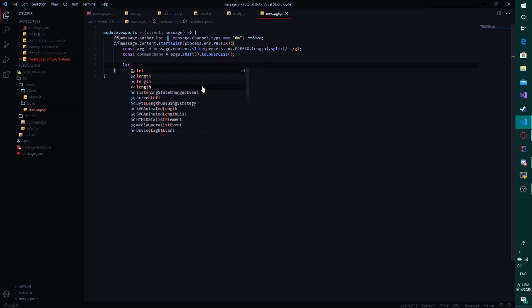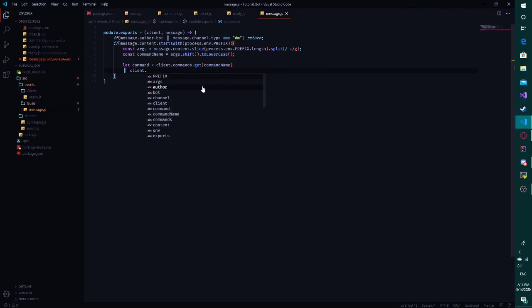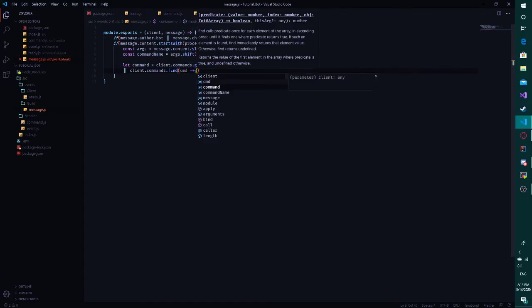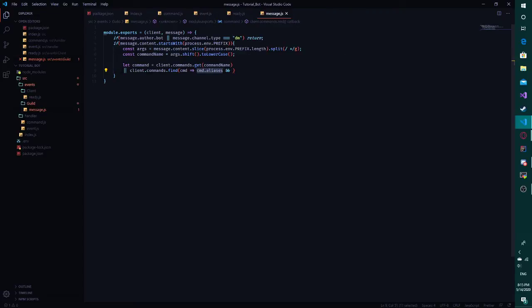So, then we're going to do let command equals client.commands.get(commandName). Or, since we're also going to do aliases, we can do client.commands.find(cmd => cmd.aliases, which in this context is basically saying if cmd.aliases does exist or has something inside it which is not null, then it's true.